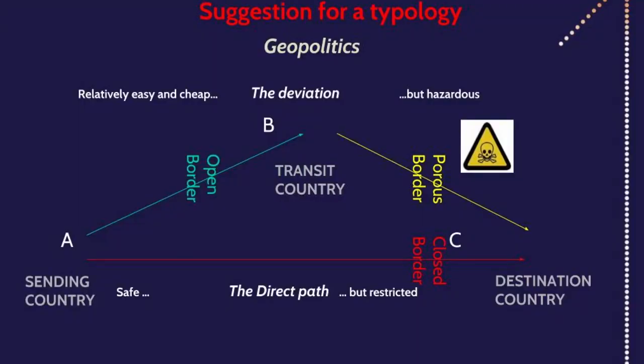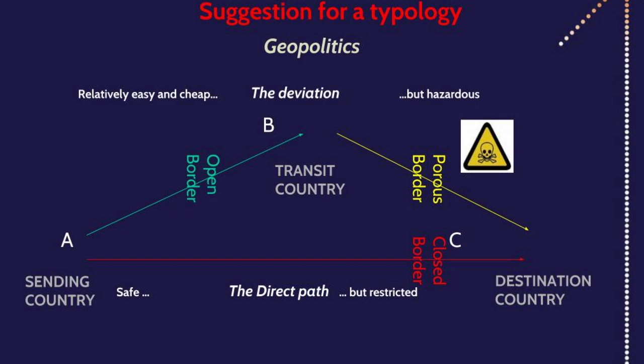So in terms of a typology, the A to Z would be the ideal regular version of migration. You have money, you have an accepted biography, you have a passport, you therefore get a visa and travel regularly by whatever plane or bus from one country to the other. If you don't fulfill one or all of these criteria and the border becomes closed for that individual, there is a second choice country. Someone from Iran or Vietnam might travel to Ukraine first. Someone from Morocco, because it's a visa-free travel regime, might travel to Istanbul first.